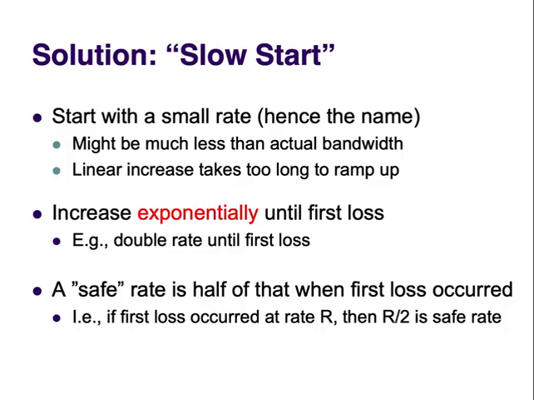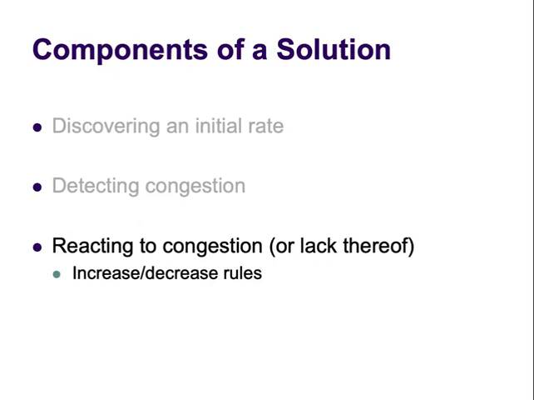Let's say you had a source that decides to start at 100 megabits per second. It's going to send 100 meg for a while, and then 200 if there's no congestion, then 400, then 800. Let's say at 800 megabits per second there was no loss, so you're fine. So now it's going to send at 1.6 gigabits per second, and at 1.6 gigabits per second it experiences loss. So what the sender has learned at this point is that a safe rate was 800 megabits per second. Does this make sense to people? So slow start means you start small and you scale up exponentially. Any questions on that?